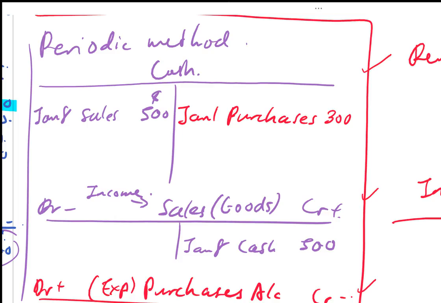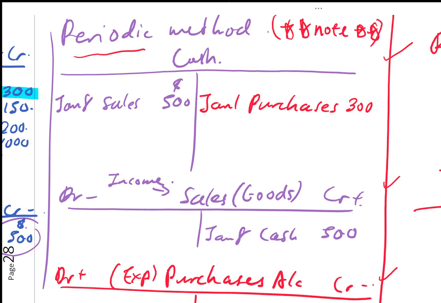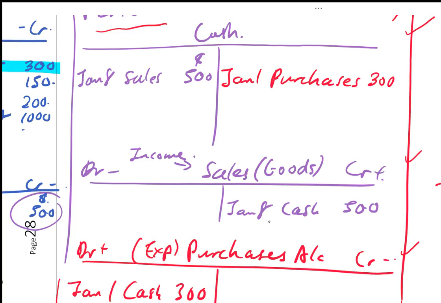Okay? Do we need to know about it for the time being? No need. Right? But what's more important for the time being is that you have to know how to apply the periodic method. Now you may say, hey, how do I know whether it's periodic method? Okay, it will be stated in the question. So the question would provide you whether it is periodic or perpetual method. So you just have to read the instruction. Right? So if it's periodic method, then the recording is like this. That means it won't go into inventory account, it goes into either sales or purchase account. Okay, so that's how it works. Right, more details coming up later on, next few weeks' time. So that's this. So how to record? You have to record like that.